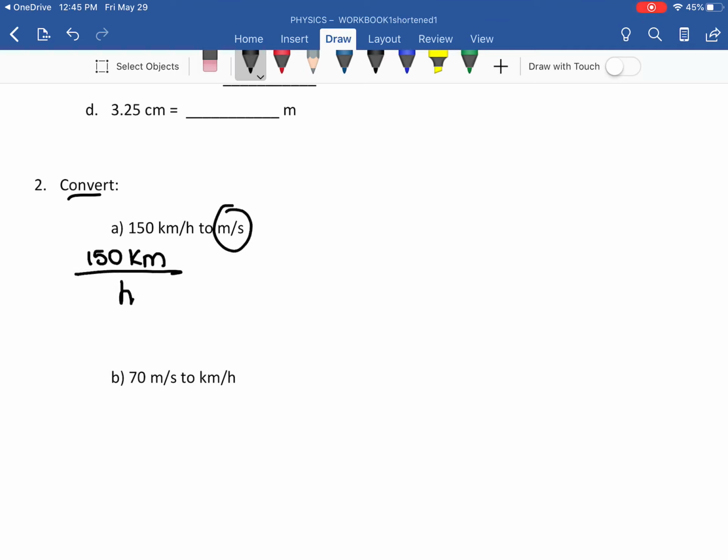In order to convert to meters per second, I'm going to need 2 conversion factors because I need to convert 2 units. It doesn't matter if I'm dealing with time or distance first. Either of these could be swapped. I'm going to start with time. In order to cancel out hours and convert it to seconds, I need to have hours diagonal each other across the multiplication sign. So see how they're on the bottom and top. Okay, that leaves me with 3,600 seconds on the bottom.